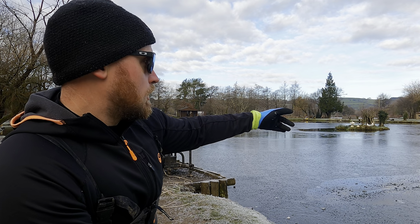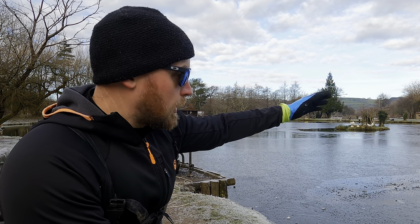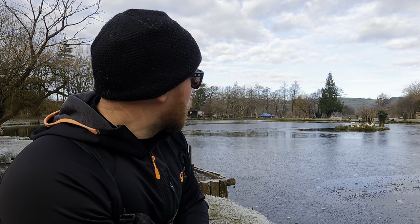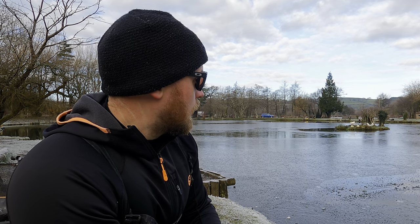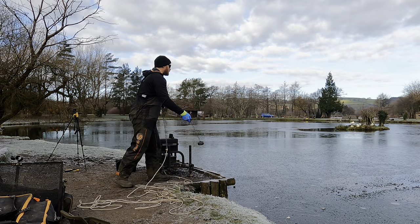So I'm going to chuck it in, same distance out, but like 2 meters to the left. Same thing again, saw it back through. And then we'll break this middle bit up. And then I think we're going to do another channel to our left. So we've got two options. Obviously, you don't want to sit on the same line all day. You want to be able to rotate your line, same as if you're open water fishing. So let's chuck it in, cut this next channel out, and then you can feed some bait and I reckon we'll catch a few fish. So let's get stuck in.